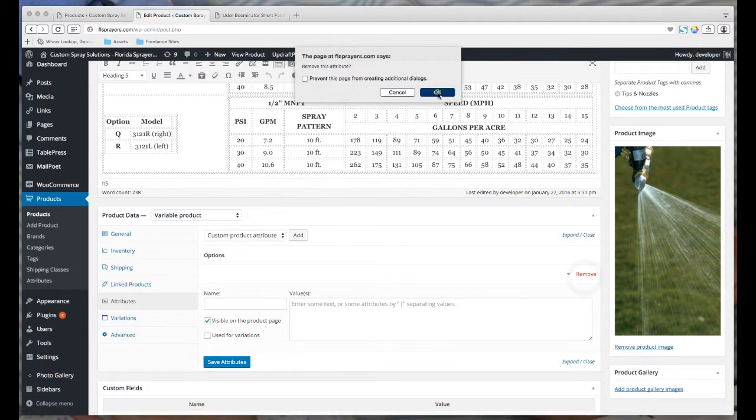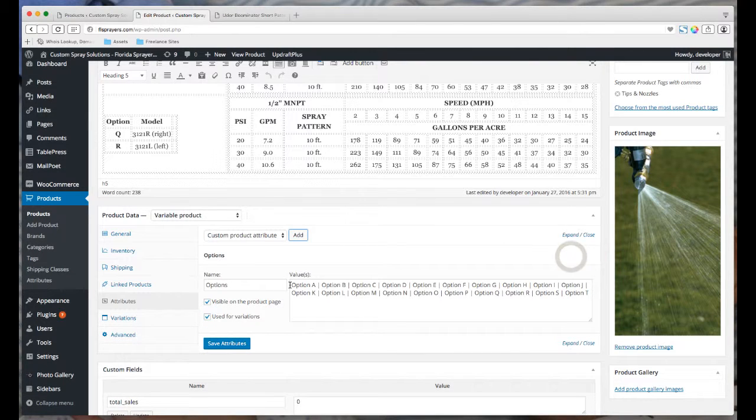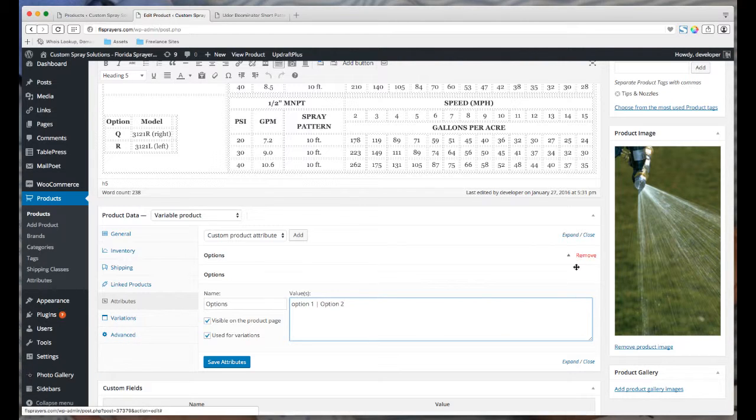This is going to show up, and then when you click to add it for a new product, you open this up. Well, it would be opened up just like we just saw, and you need to make sure these are checked, and then you add your option, the title of your options. In this case, option A, option B, option C. Okay, so let's close that one more time. Add, so options, use for variations, and then something like option 1, and then your dividing line, option 2, and so forth, okay?